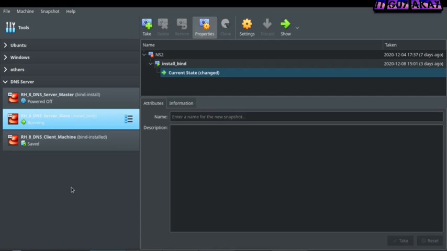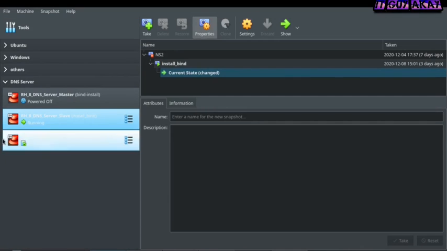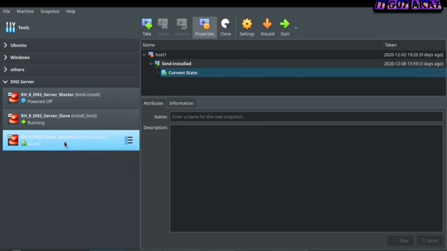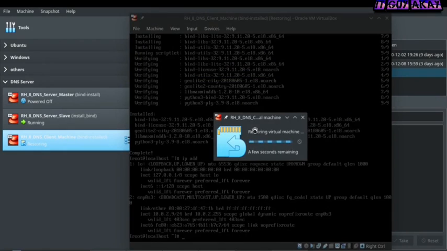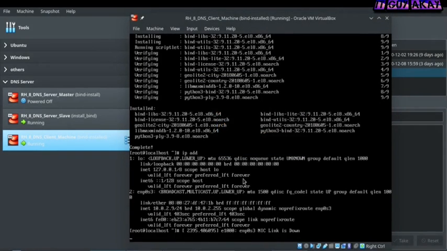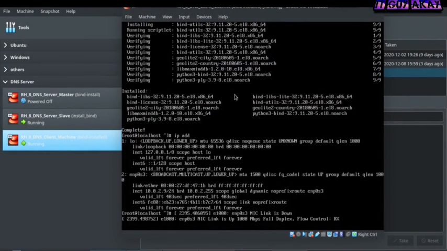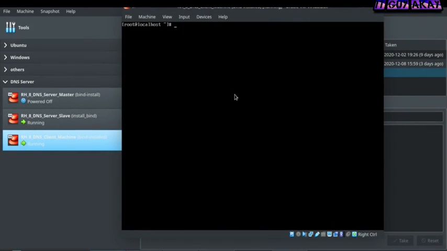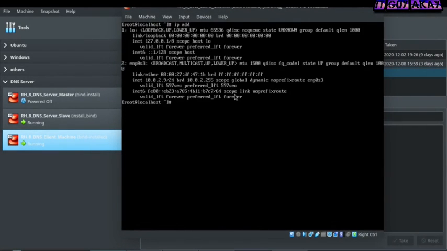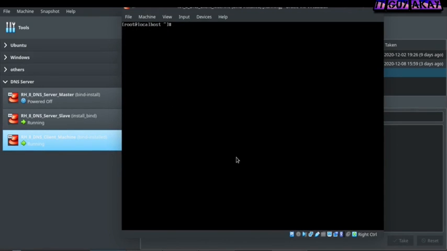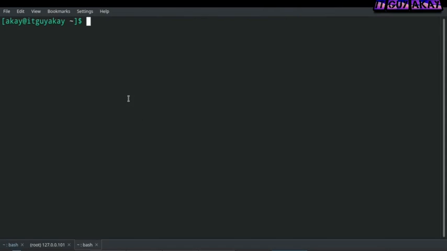Start the client machine. Check the IP address. It is showing IP address 10.0.2.9, but we have to configure it as 10.0.2.100.